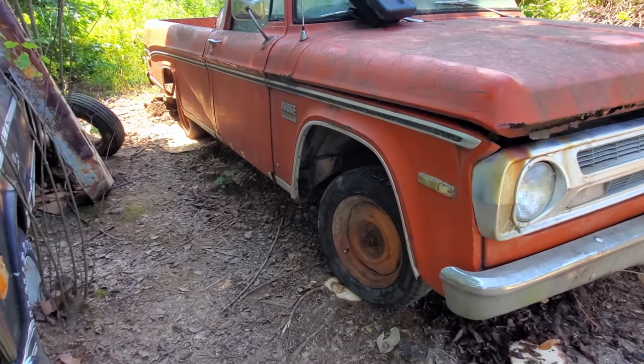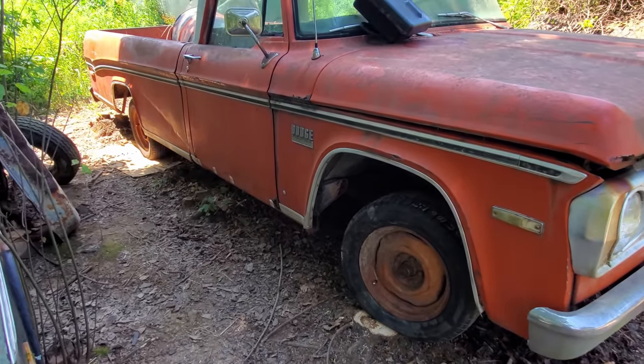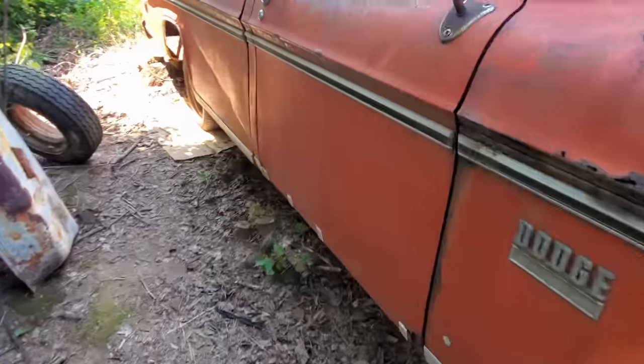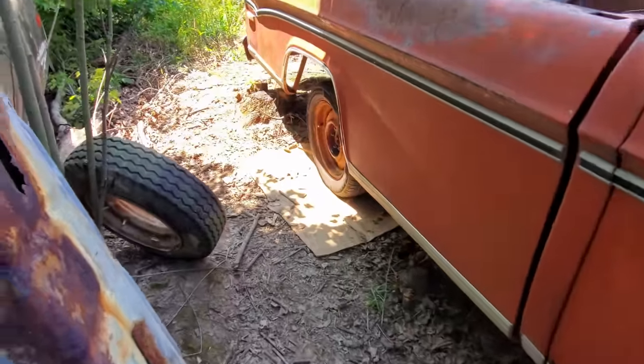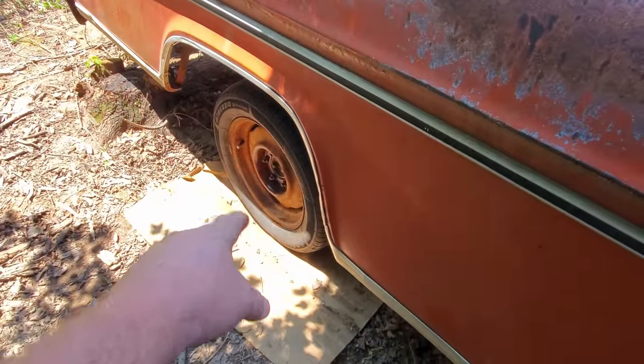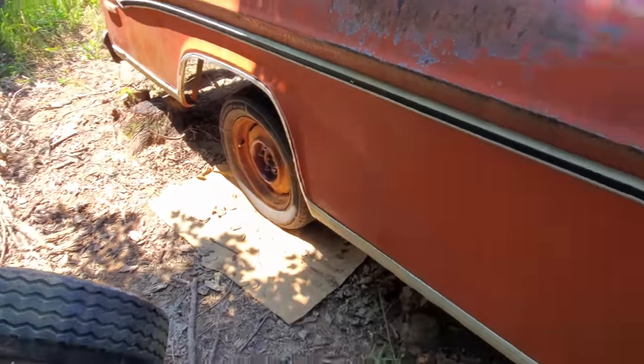Y'all probably can't see it real good, but she does have tires and wheels now. Yes, sir. Them little tires there look kind of goofy on it. They're a little too small, but hey, at least it's got some on it. I can tell you right now, you can put some great big old fat tires here on the back. Yes, there's plenty of room for that.